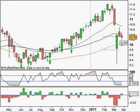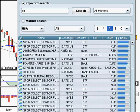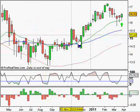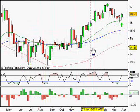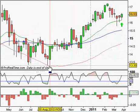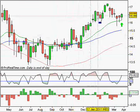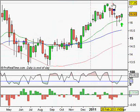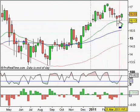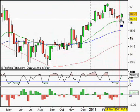And then one last one that I want to give everybody is the financials. And let's pull that up here. And here's the financials. Financials have kind of been lagging here, and as you can see, it's been going up since August, up in this range, pulled back. We're above the 100, which is good. We're bouncing off the 20, which is also a nice sign.